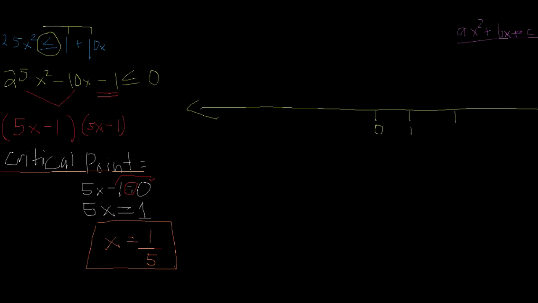Positive 1 over 5. So let's assume that this is 1 over 5, and I will draw a line that goes downwards. This line separates our positive values and negative values. What I mean by positive and negative values, I will show you now. Our critical point is x equals 1 over 5. All the numbers from this side to the right side, we will write this way: x will always be greater than 1 over 5 on this side, and on the other side, of course, x will be less than 1 over 5.